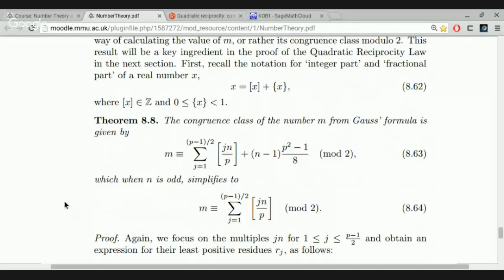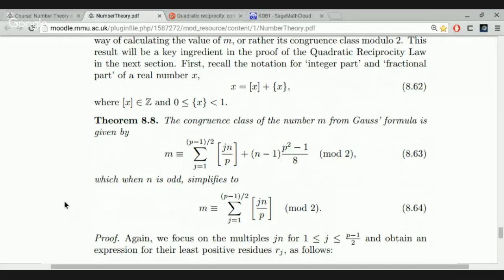And, yes? I don't understand what you meant by if n is odd, that would be 0. Well, it wouldn't be the integer 0. But if n is odd, this number here would be an even number. Yeah, it's one less than n. But we're considering it modulo 2. And modulo 2, an even number is 0. Oh, so yeah.